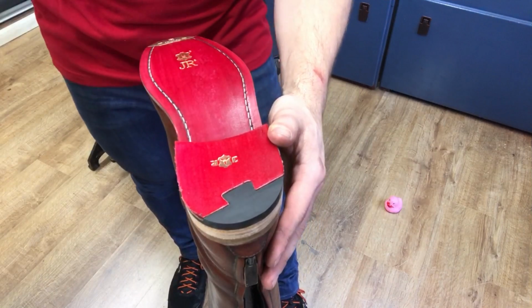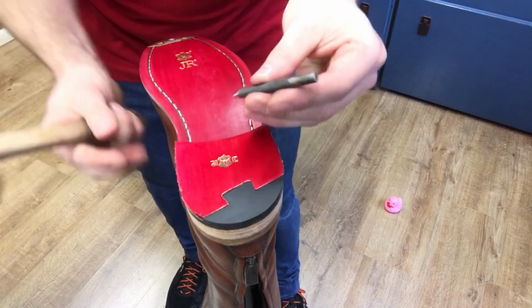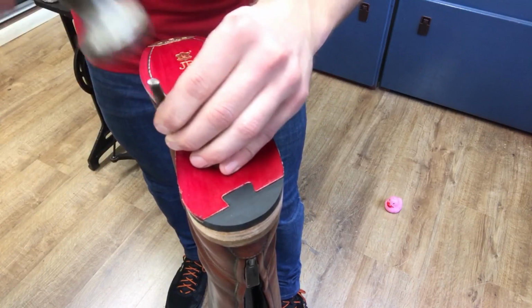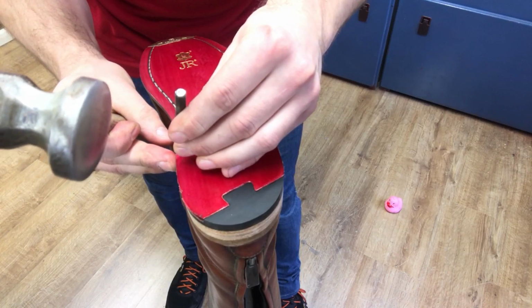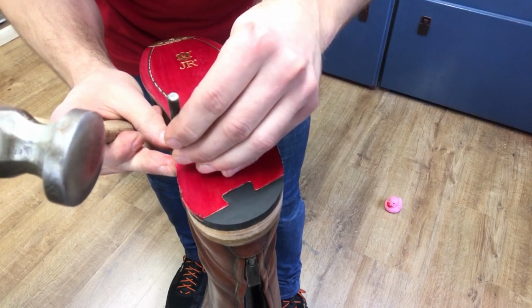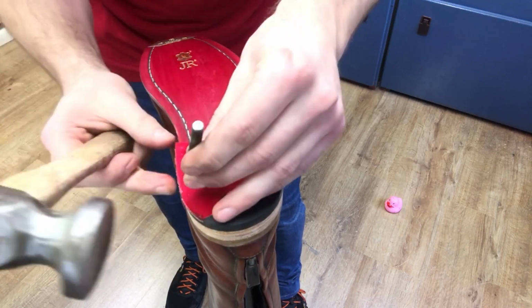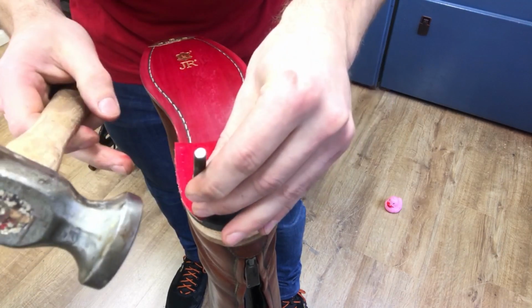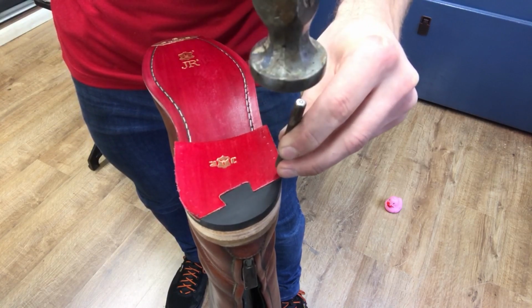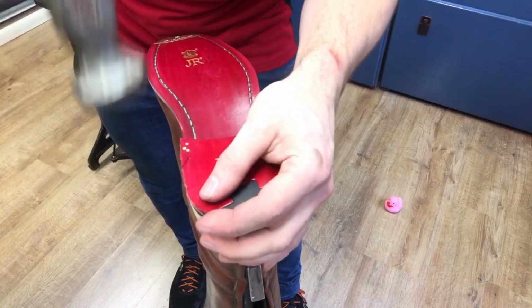Now, next order of business is to get our little brass tacks in this lovely heel. What I'm going to do is run around with a punch and use this as a guide to mark out where I want the nails. It's a little easier to do this now than when I've got the nails in my fingers. And now we can go ahead and get our sexy brass pins in.